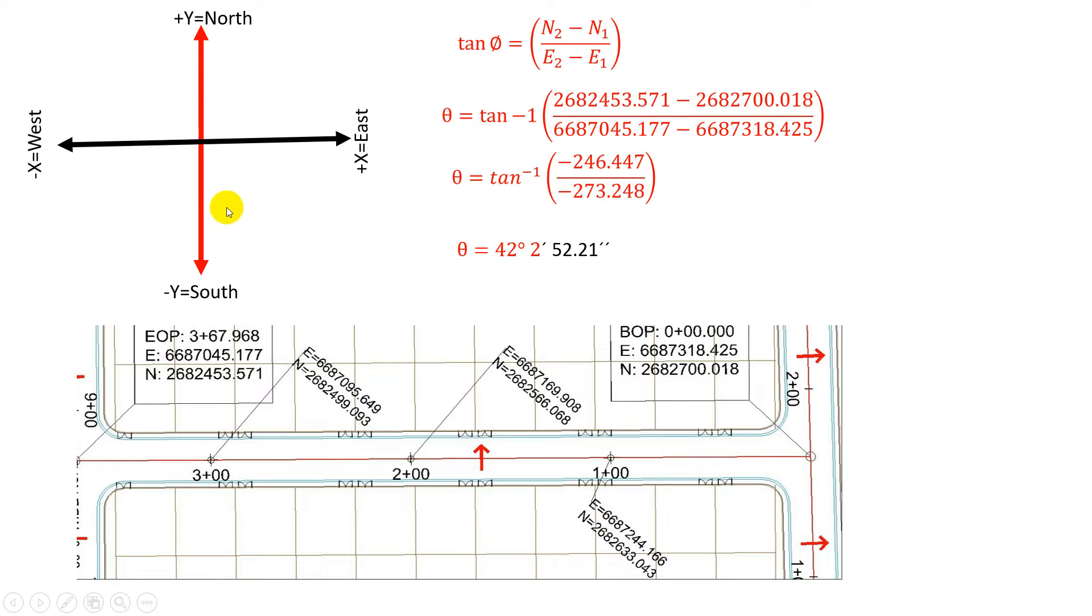Here we find out which bearing takes place in which quadrant. Here there's a minus sign. We prove that in the first quadrant all values are positive. In the second quadrant, X is positive and Y is negative, 80 minus degrees. In the third quadrant, all values are negative. We have west direction negative and Y direction south is negative. Here Y is positive and X is negative.